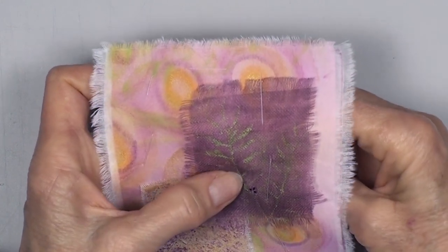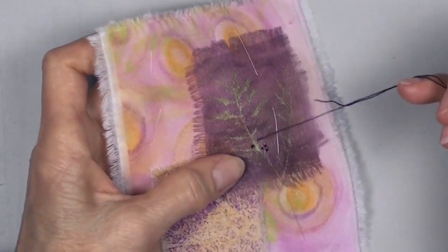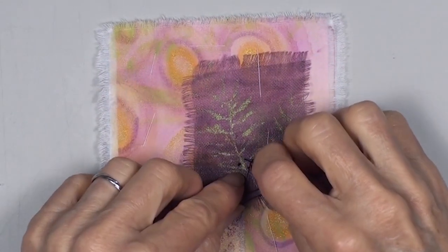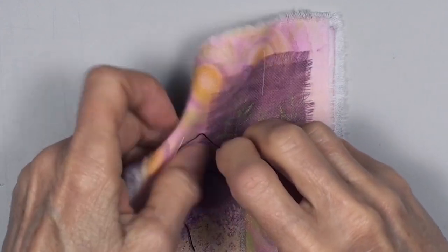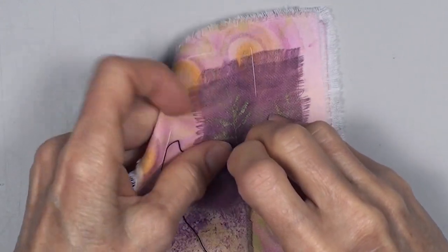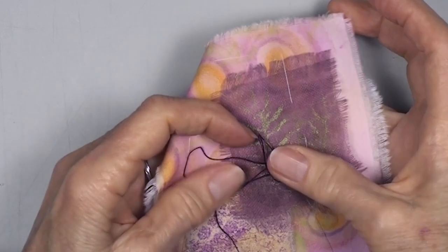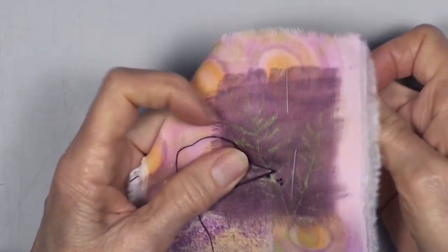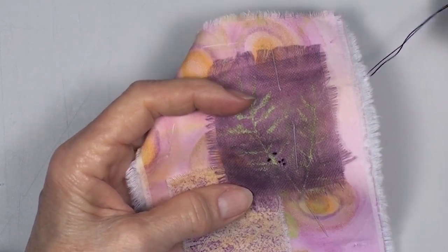That way your knot won't get lost under the cheesecloth, which is what I discovered was happening with my very tiny knots. When I went right down through the same hole that I came up, they just sunk down under the cheesecloth. So just keep that in mind. Or use more strands of floss, make bigger knots, that would work as well.